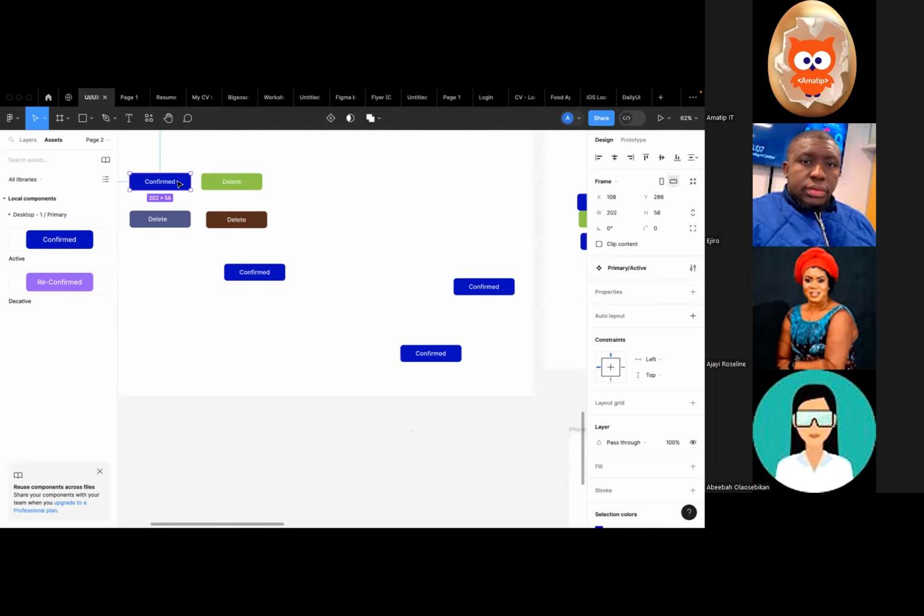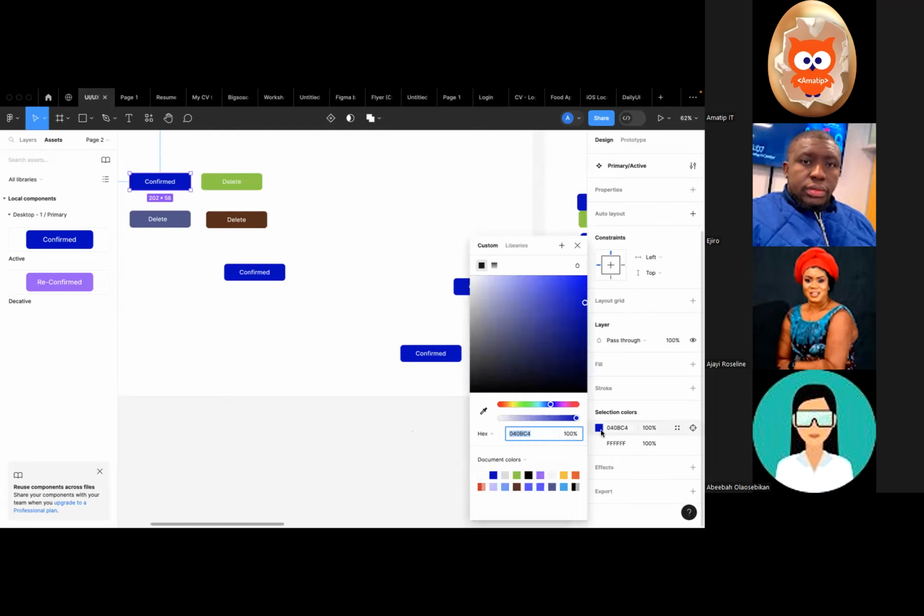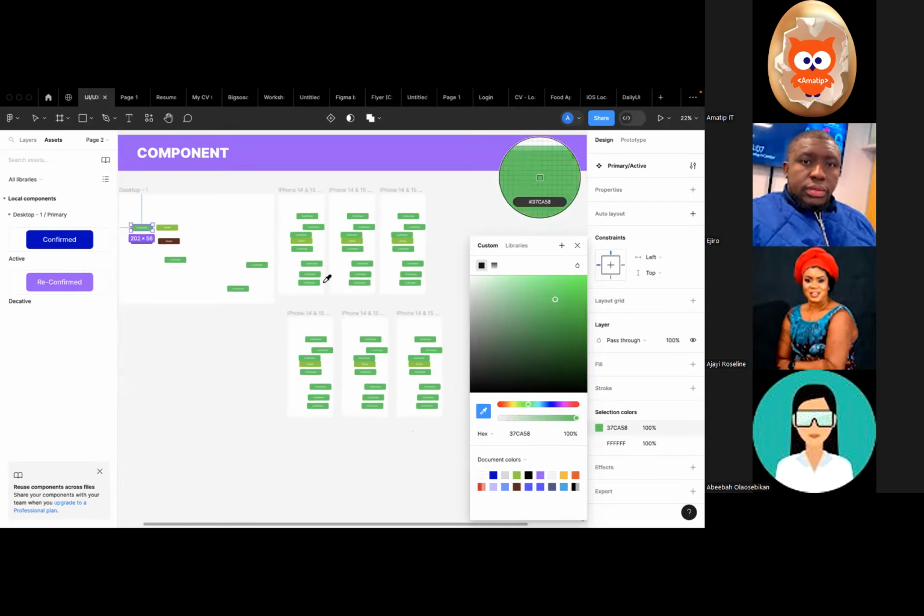So the purpose is that just click on the component and come to your component. I use blue. Click on your pen and then let's assume I want to give it which color? Okay. So as you can see, all of them that I gave blue before have changed to green. So let us assume I want to give it purple. All of them change to purple, yellow, red. So that is the purpose.